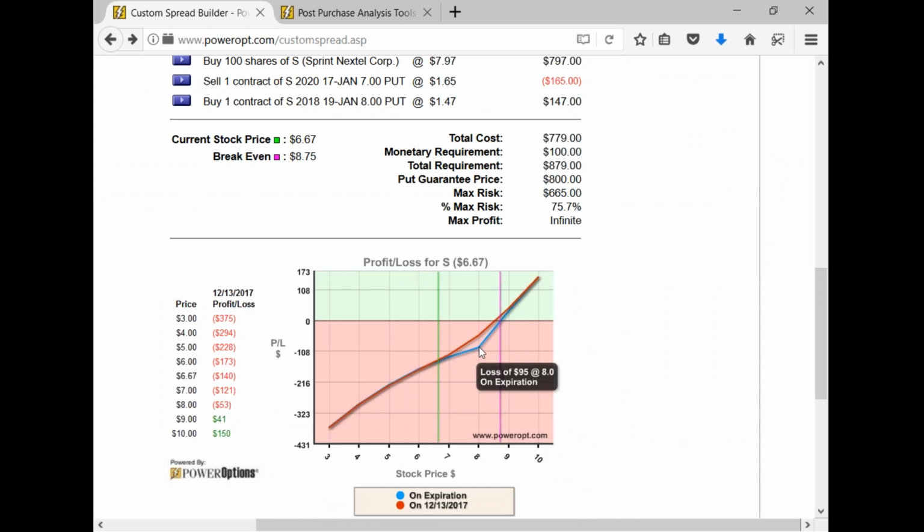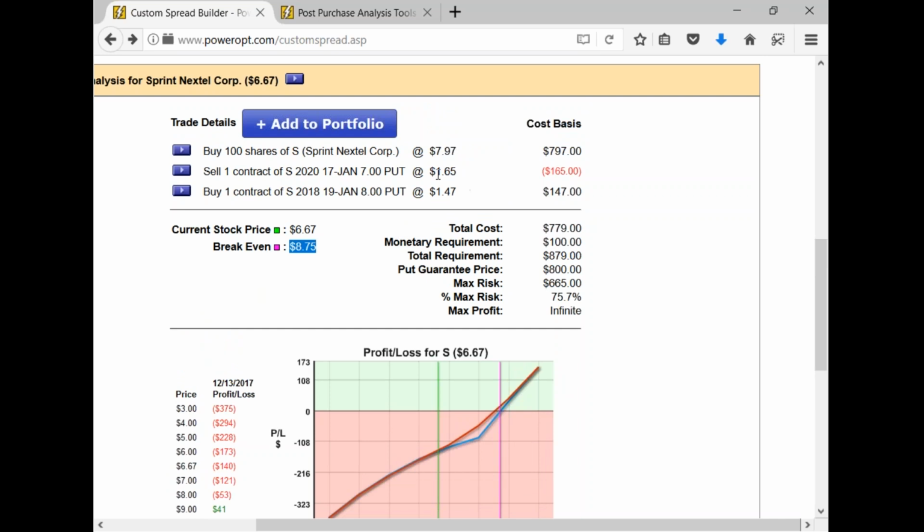Does this help protect your downside and help you increase your break even? No. I don't think this is a good position to be in. I don't like it because the protection, you didn't protect the stock by buying this put. All this put is doing is canceling $1 of the obligation, or most of the monetary obligation of this extra put. If the stock continues to fall, you're still losing. You're losing on the stock because this one put you bought can either only cover the naked put that's far out in time or the stock. It can't cover both.